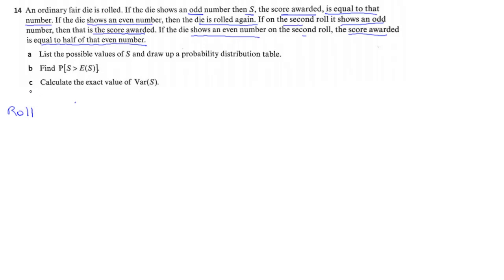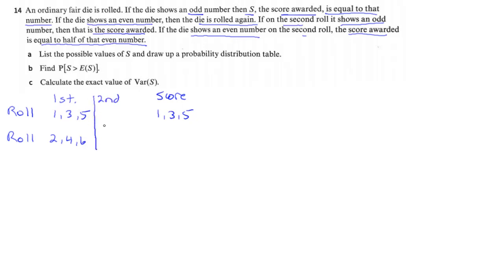If I have the first roll, and let's say I get an odd number. Let's say I get a 1, a 3, or a 5 in the first roll. Now, my score is going to be a 1, a 3, or a 5, because I'm going to get whatever I got if it's odd. Now, in another situation is, what if it's even, a 2, 4, or a 6? Well, now I'm going to roll a second time.